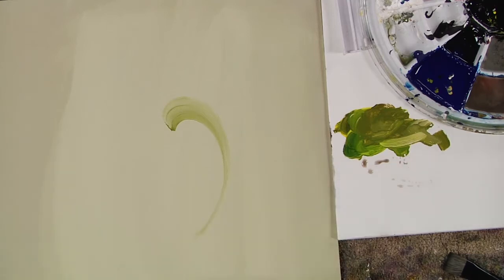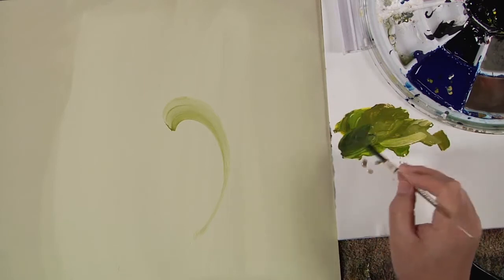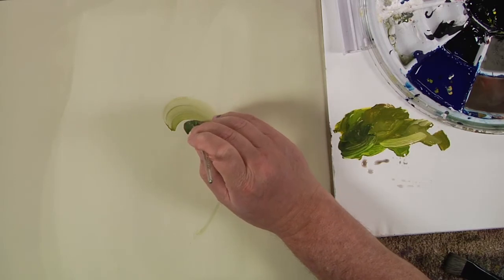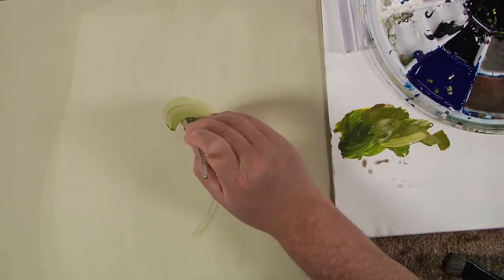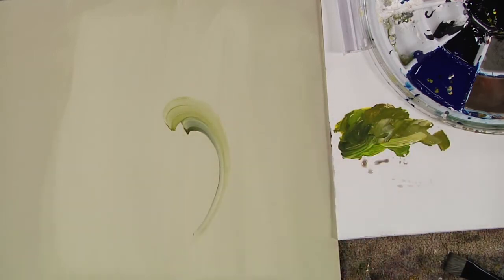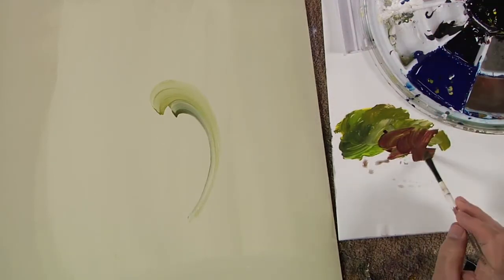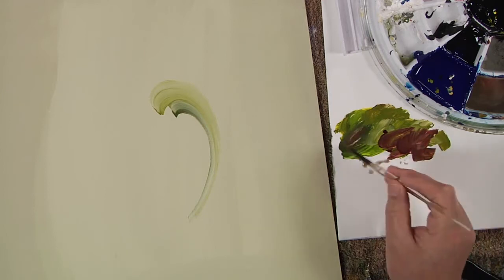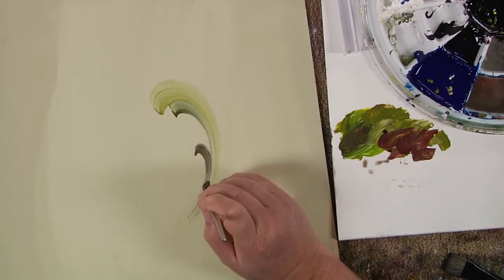I'll stroke it again one or two times to get a little darker, a little more modeled interest. Maybe I want this a little more shadowy - slightly different color, change the tone slightly right in here - and let's just drop in another little tone right in here like this, and then a slightly different tone. You can see they tone and mix together right away, and that's what the background is doing - softening it and giving you just this other feel or tone.